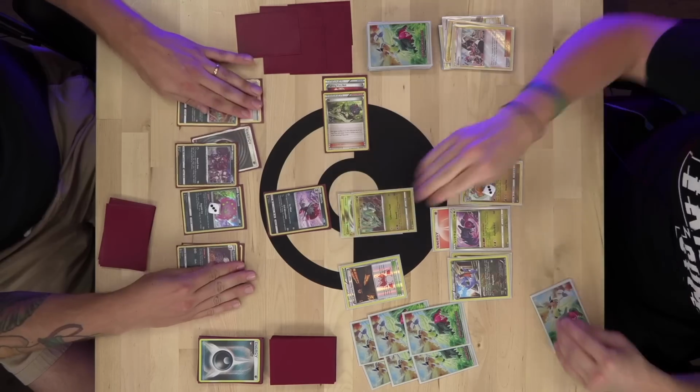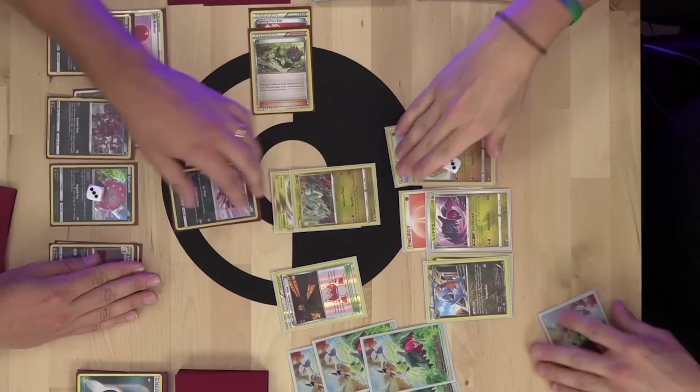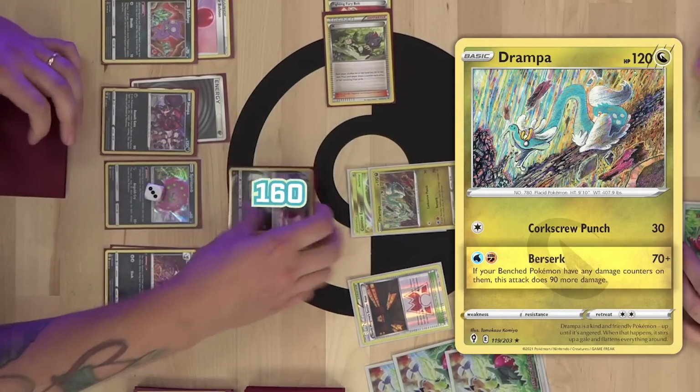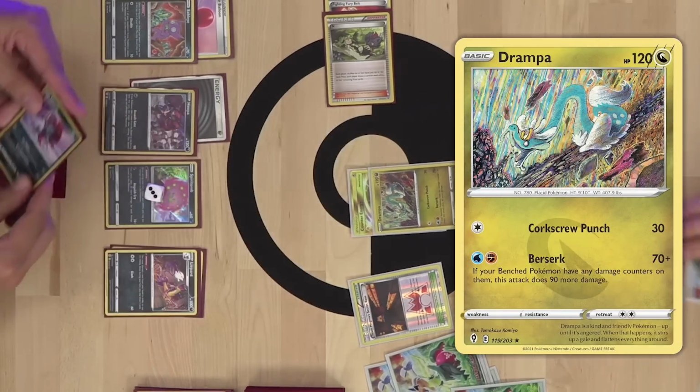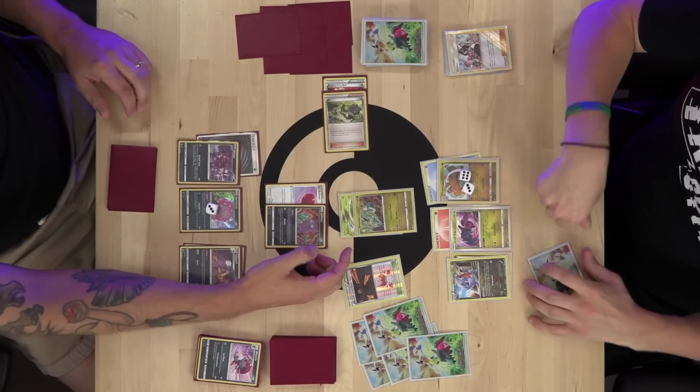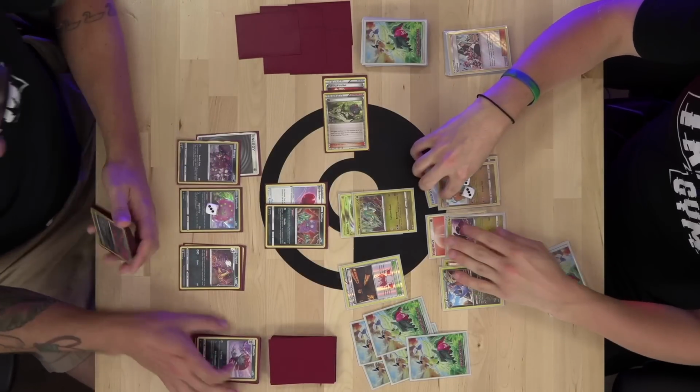I'm probably the most scared of the Weavile right now. Yeah, you got three abilities now. Yeah. And I'll Berserk for 160 since I have damage on one of my bench Pokemon. Yep, I did it for you. Feels bad. Thank you. Promote Sableye, draw.